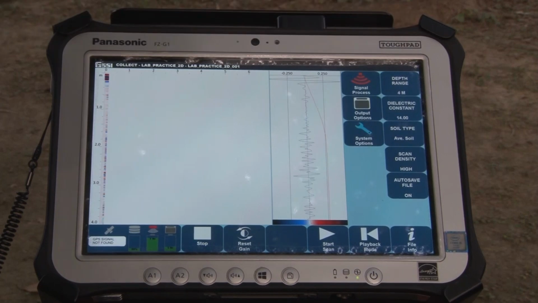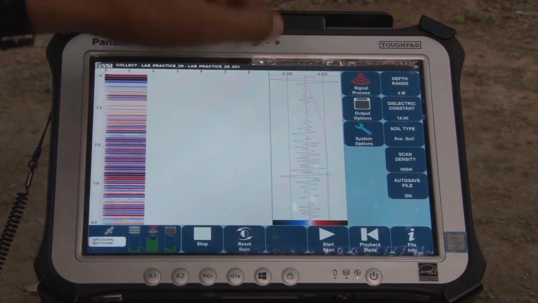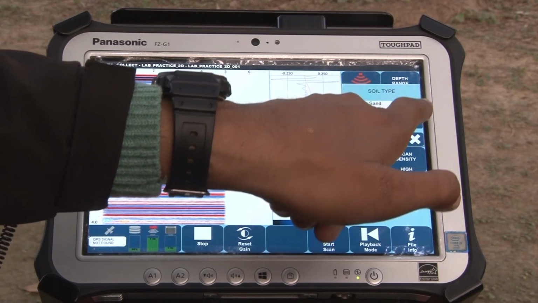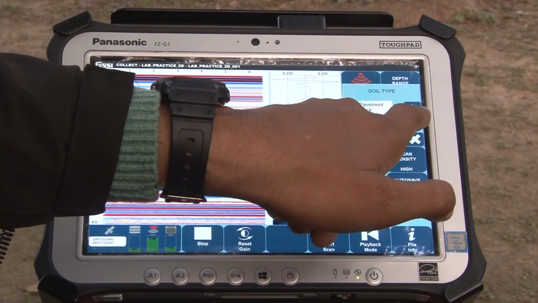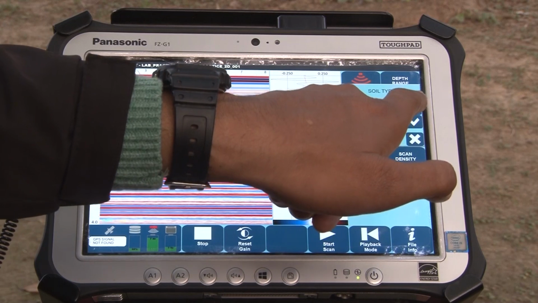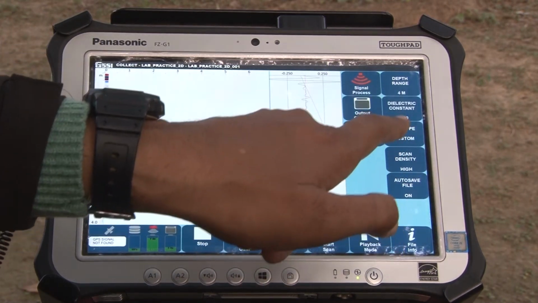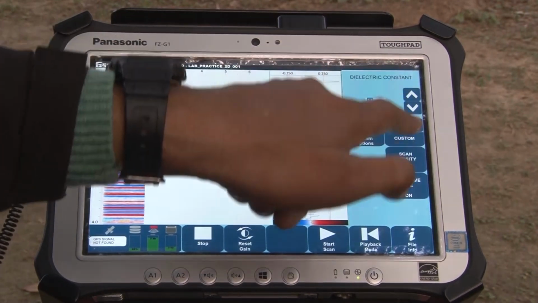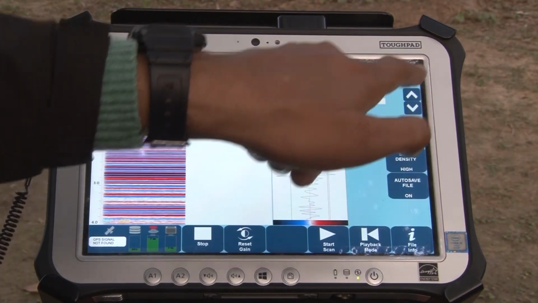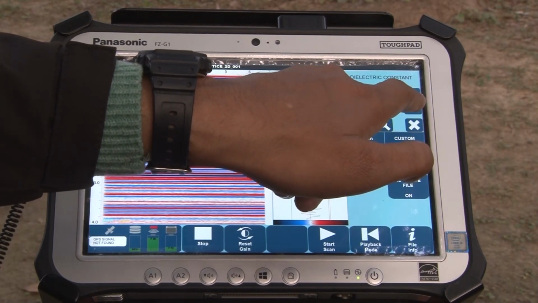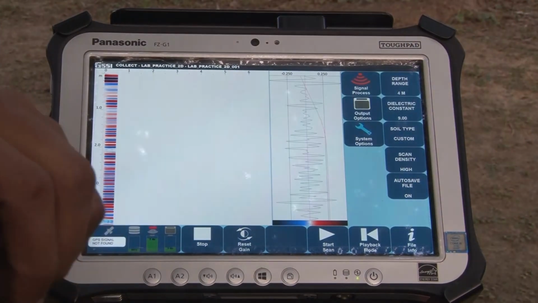So we can take average soil, or you can customize the dielectric constant and keep it to your own value if you want.